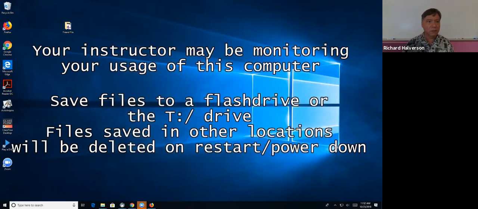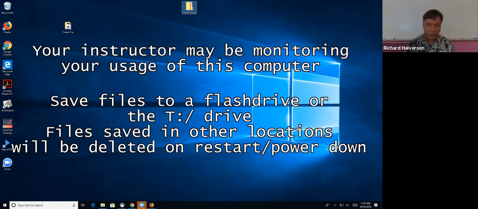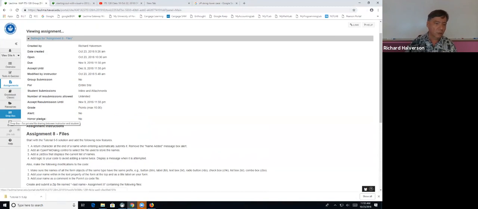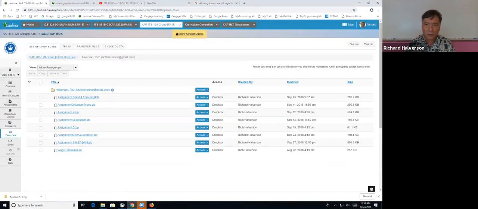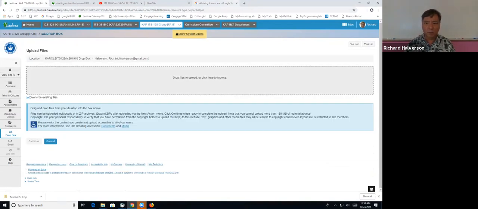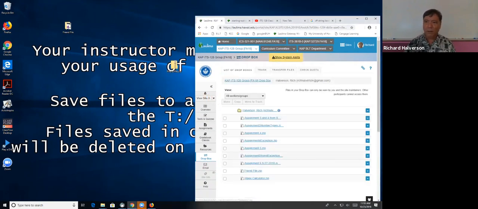I'm going to send to zip compressed folder, and so now this is the one I just worked on, and it's zipped up, and I'm going to go to my Laulima, and I'm going to pretend it's me. I'm just going to throw this in my Dropbox, and by the way, you don't have to submit the finished thing for this, but I do this so I can have it for later. So I'm going to put the zip up there and save it for myself right there. So next time I can continue with that one.